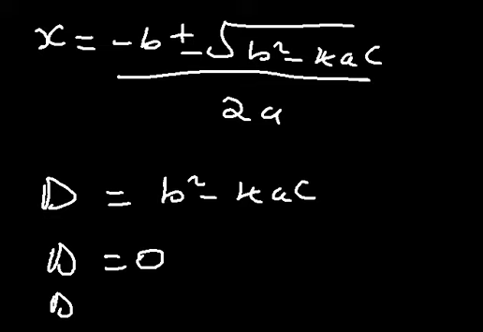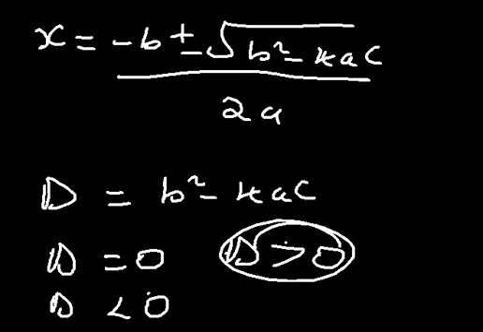And if the discriminant is less than 0, it means inside the square root we will have a negative value, which is undefined. Then we say that particular quadratic equation has no real solution or no real roots, therefore it cannot be solved. And if the discriminant is greater than 0, that particular quadratic equation will have two dissimilar roots, in other words, two roots that are different. If that's the case, then we say that particular quadratic equation has two distinct roots. So keep that in mind.